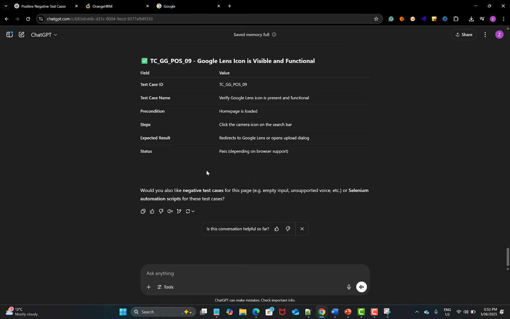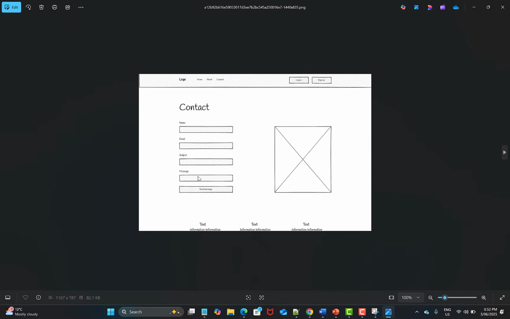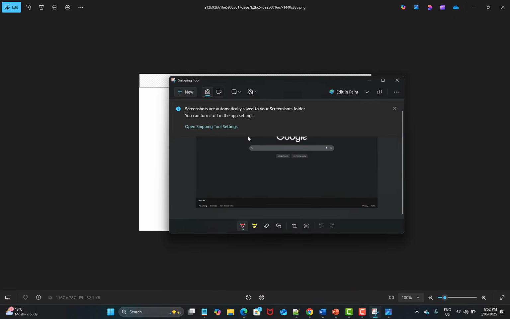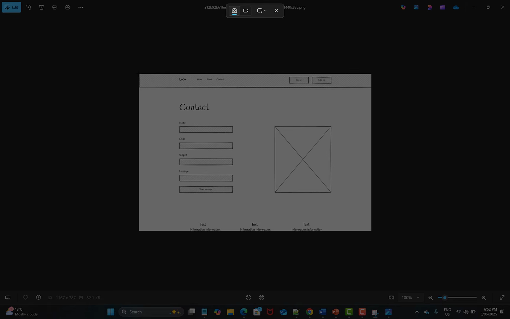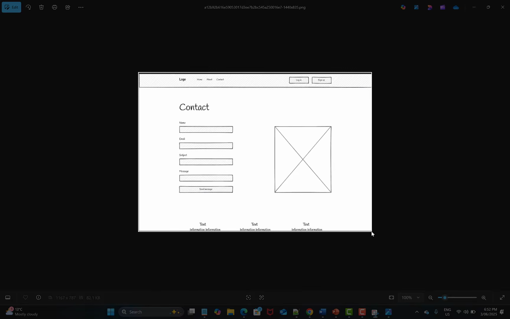Now, this was an image. What if we provide an image of a wireframe? Let me show you the wireframe over here. I have this wireframe, and this wireframe. Let's see if ChatGPT is able to write the test cases even from the wireframe or not.